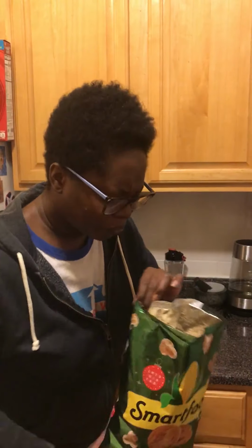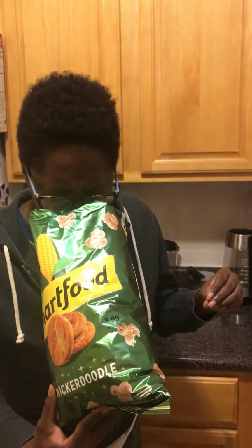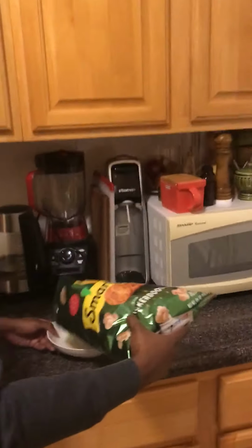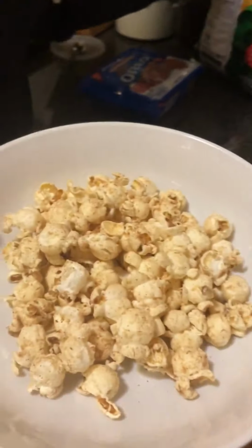Now, Snickerdoodle cookies are butter cookies that are rolled in cinnamon sugar and baked. I don't really smell anything other than a slight buttery smell. I don't really smell the cinnamon. I have to really huff it to smell any warm notes of that. So that's what it looks like. Very cinnamon speckled.